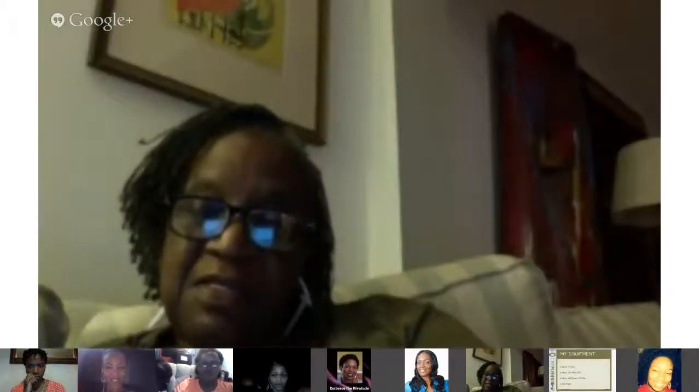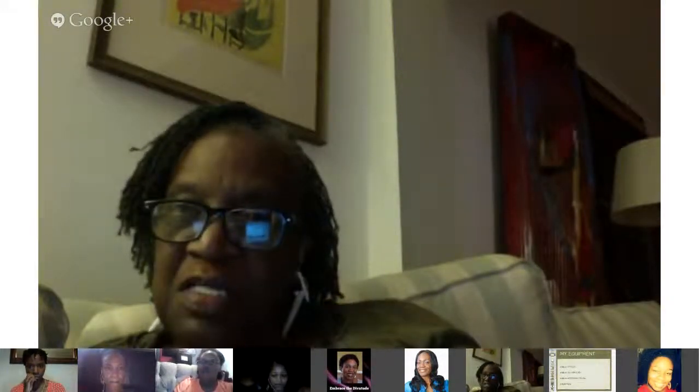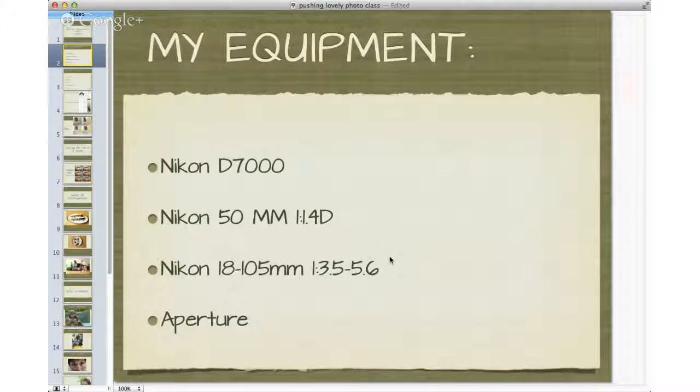So did that lens, without being totally indiscreet, cost anywhere near what the camera costs? Because I have this impression that lenses are super expensive. You can buy used lenses, and that's what we do. My husband's on photography boards. We have friends who are photographers. They are sold on eBay. In fact, the 50 millimeter came from eBay. I think it was less than $300. I'm going to say it was like $180. I could be really wrong. It was one of those things where I'm like, I love it. Don't tell me how much it cost, because then I might not love it as much.